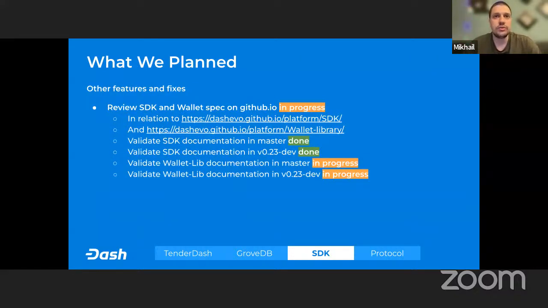We noticed a lot of inconsistencies in our documentation, and we listed them internally in a document. We're going to work on that to improve our documentation in the repository, as well as on the readme.io and so on. We finished the SDK documentation review, and the wallet lib documentation is in progress right now.